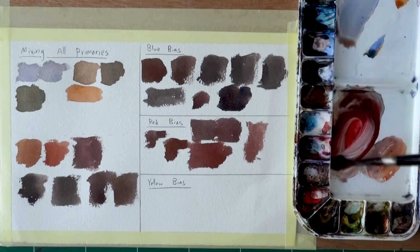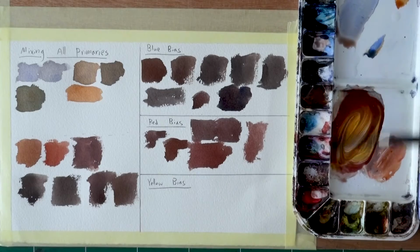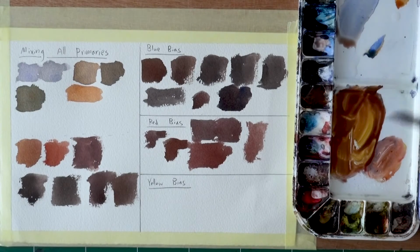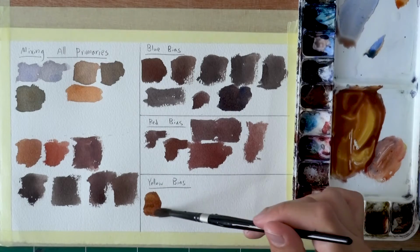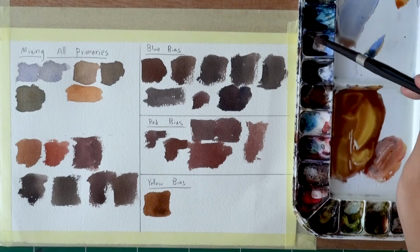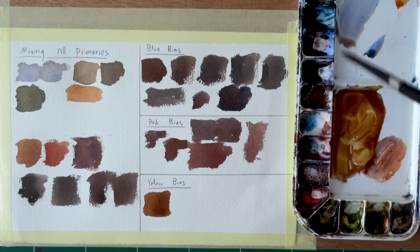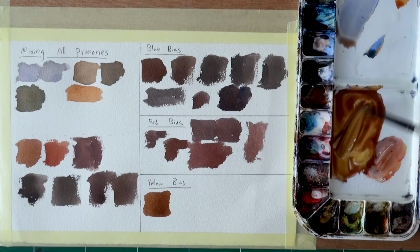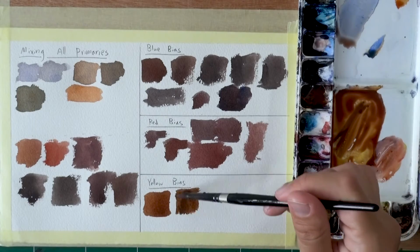Now let's go back, and this time let's try and push the yellow bias. So a lot of yellow, just to get started. Yellow is easily overpowered by other colors, so we're already kind of there. So this is kind of an orange, dirty orange. I'm gonna add just a touch of blue. It's funny, the moment I put the blue in, it actually looks a bit green, probably to your eyes.